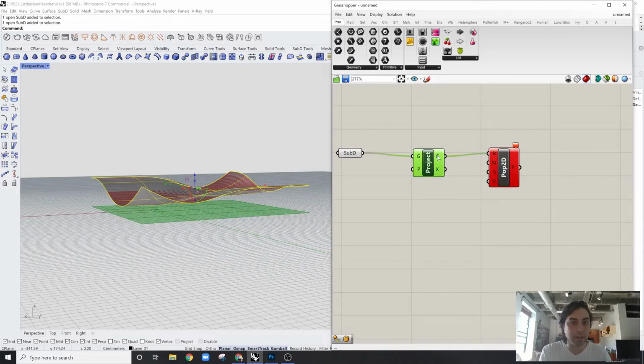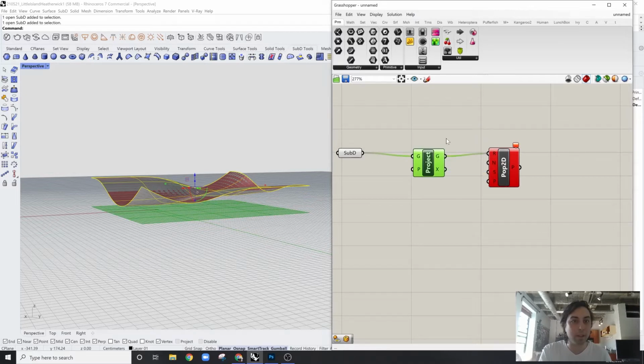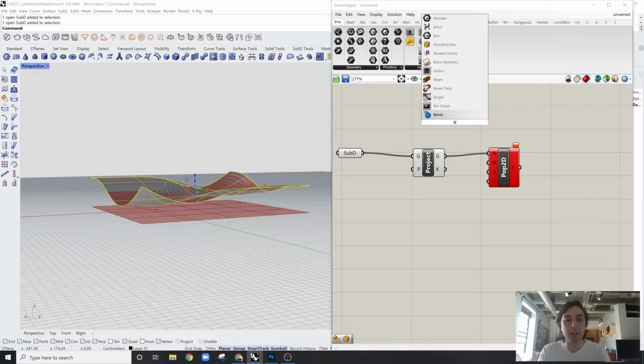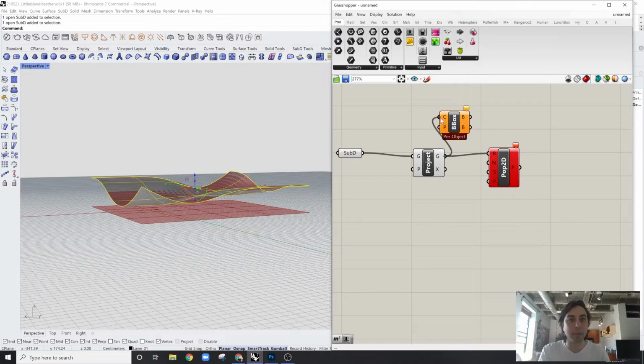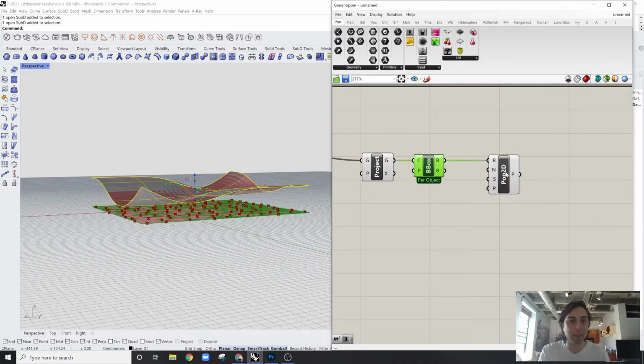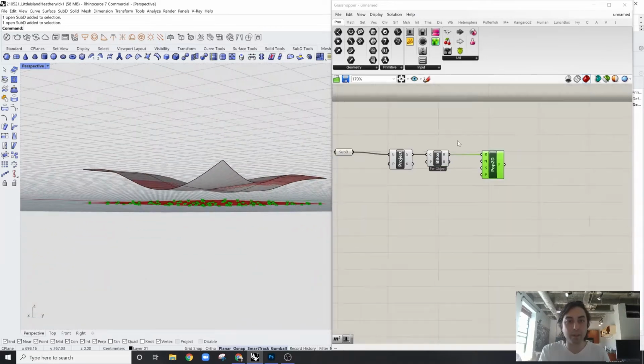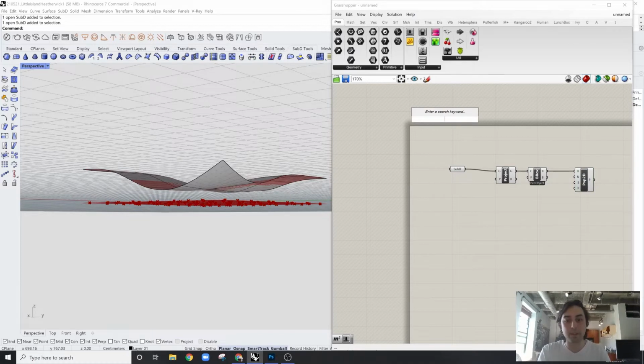Rectangle that defines. Okay, wait. So they don't want a geometry. They want a rectangle, which I think we can get with a bounding box. Now this will output one flat box, which I think will be, yeah, okay, perfect. So now we have this, here, let me turn on Bifocals.